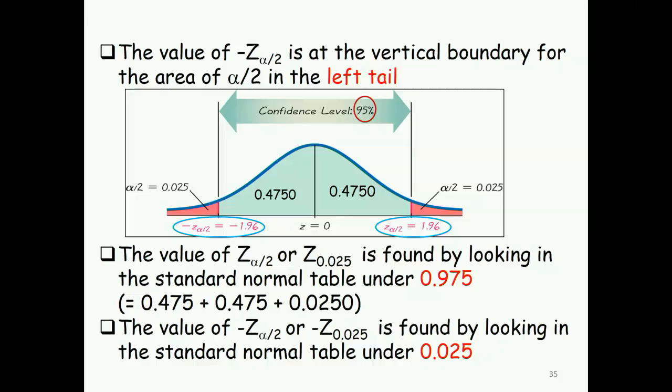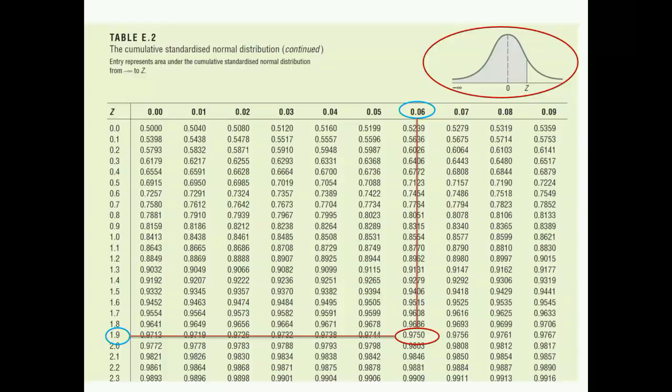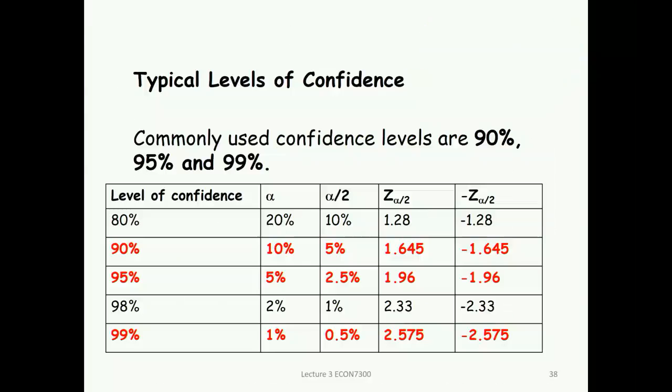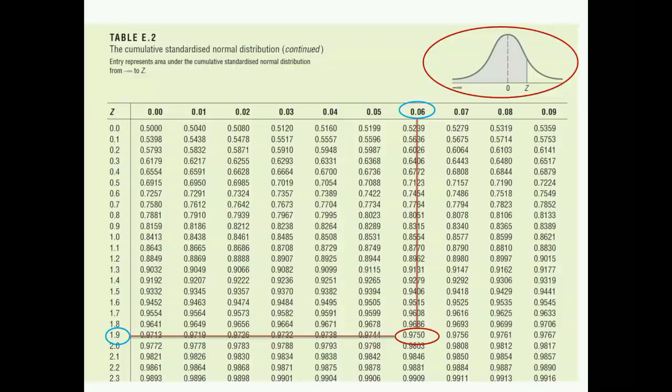If I say 90%, so usually in an exam you will find 95% confidence, 90% confidence, 99% confidence. So sometimes you could even memorize them when we are talking about confidence intervals. 90% confidence interval, 10%, 5% to the right, 5% to the left, 1.645 and minus 1.645. 95%, 1.96 and minus 1.96. 99%, 2.575 and minus 2.575. So sometimes students memorize these instead of going to the table every time.